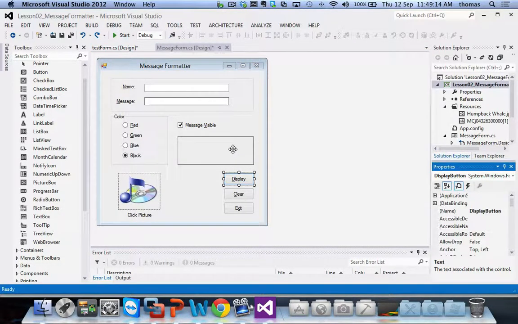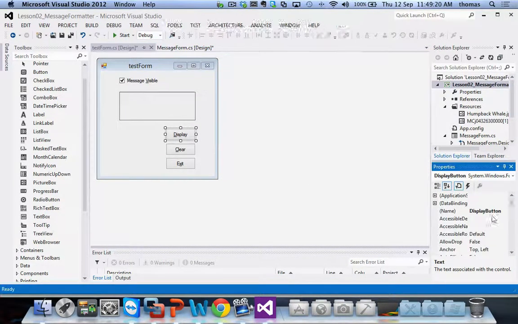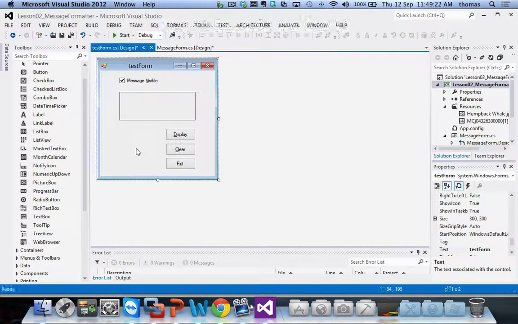Namespace is the way to do it, of course, right? But that's what I'm saying. If you're actually highlighting each of these things, they can have the same names. Here's the display button over here as well, because they exist on different namespaces, different forms. So in effect, they're part of a different class or grouping of objects. Okay? And this is how C# is nice, and so is VB, it does the same thing. Separates these two namespaces so that they don't clash.